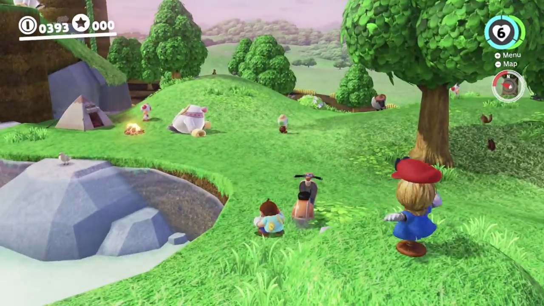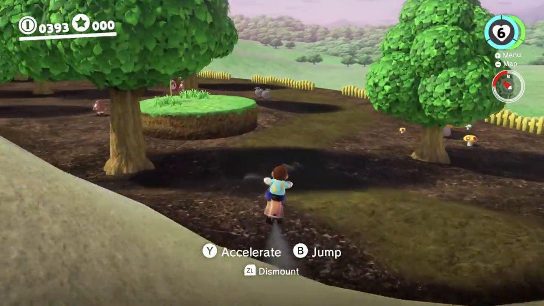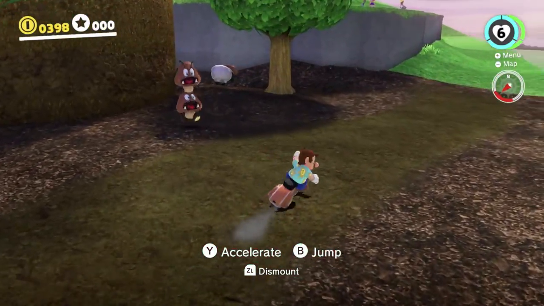So basically, the intended way to do it, I'm pretty sure, is to just grab this scooter and zoom over there with it. I'm pretty sure you could roll over there if you were, like, real precise, but it's much easier just to use the scooter. As you can see, easy peasy.